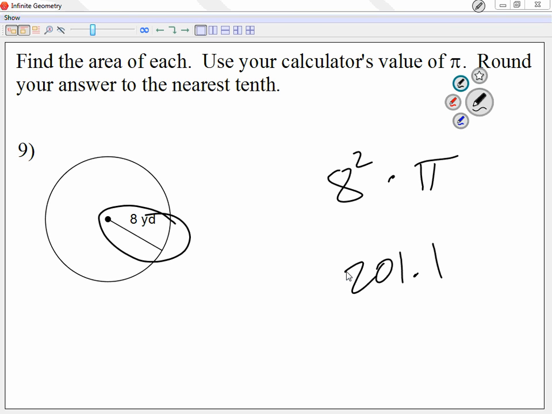Like I said, if you have a value for pi, use that key. If you don't have the key for pi, use 3.14 for the worksheet. If you use one or the other, there will be some numbers that will vary. Like if you use 3.14 instead of pi, you will get like 201.0. So in order for us to not be different for tomorrow in the test, instead of saying use your calculator value of pi, I'm going to say use 3.14 for tomorrow. That way we all have the same thing. So once again for pi, I'm going to use 3.14 on the test.